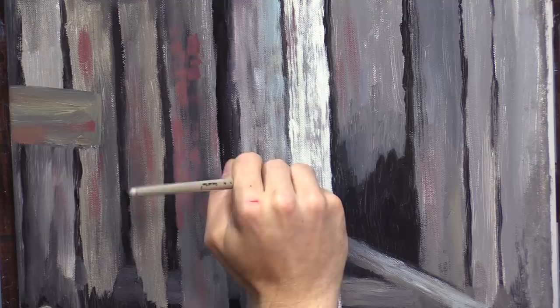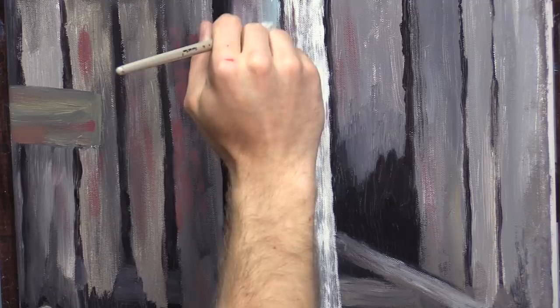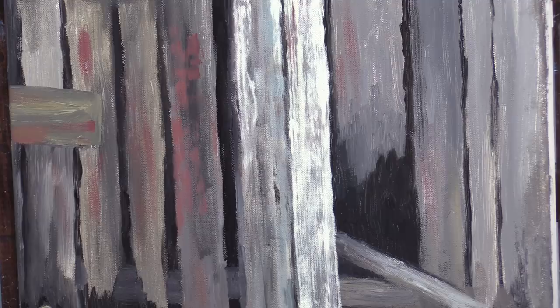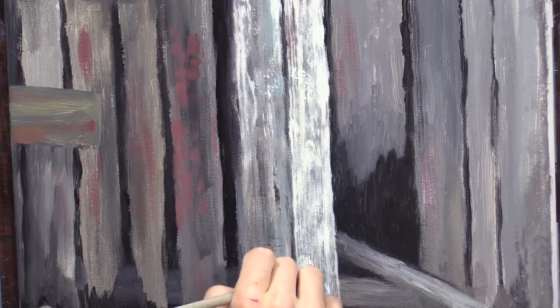Let me step back and see if that looks good. I can still see all those little nuances we put underneath — I see the reds, some blues coming through, definitely the grays. We'll put little edges to the board so you can see the edge. I need to keep this nice and dry because that way it looks a little more scratchy, giving you that different effect. Sometimes you just touch it and it gives little stipples.